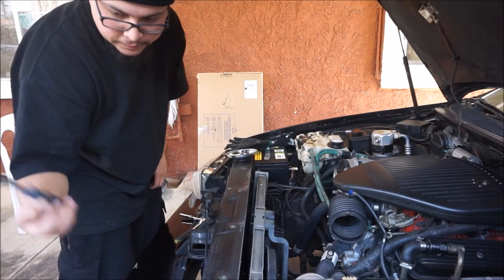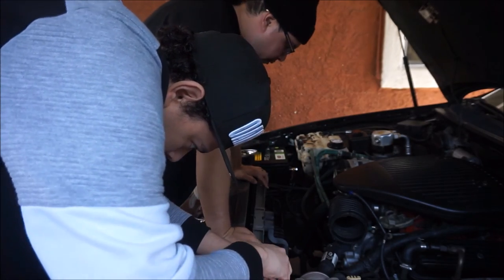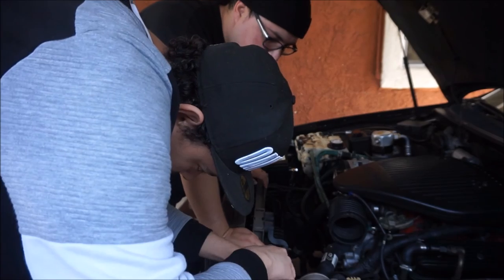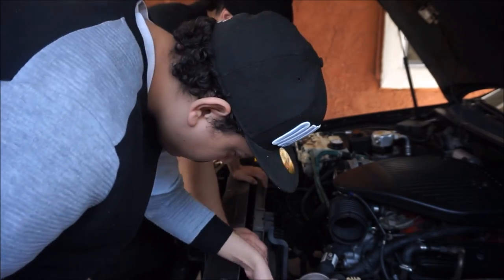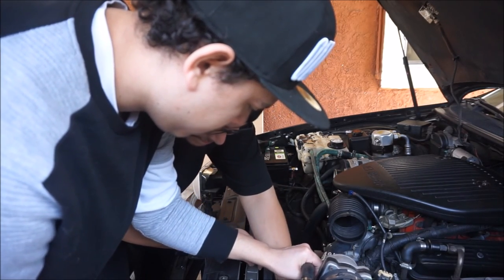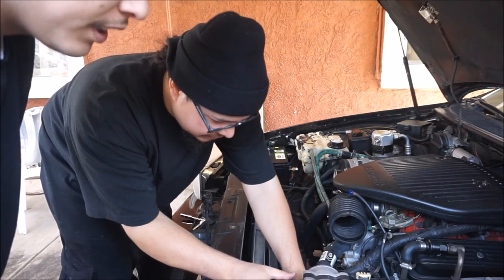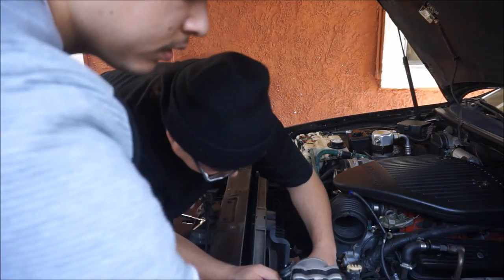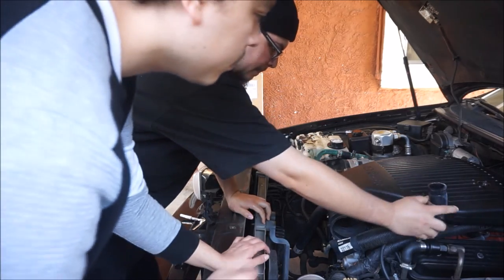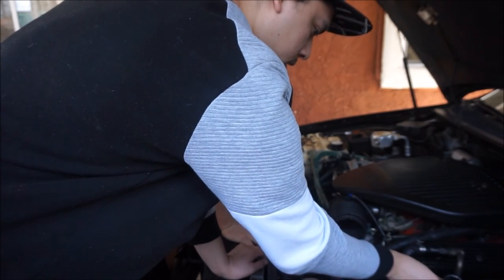Right here. I'm using this one. Other than that, once we remove the fan cover, you can see your radiator. Move your hoses this way. It's a little ghetto right now because I don't have a thing for the bottom, but I'm just gonna take it off. Make sure everything's good.